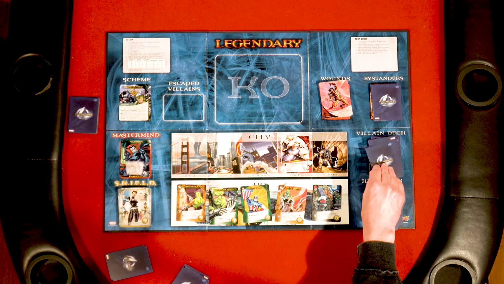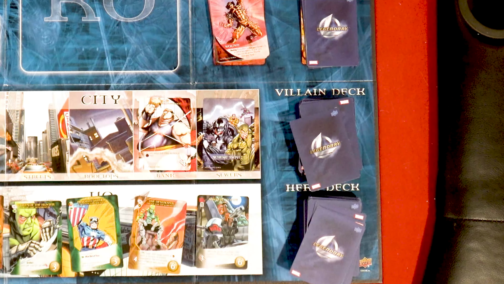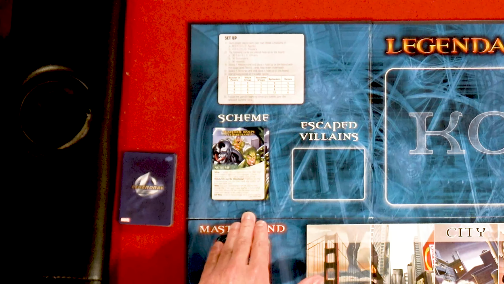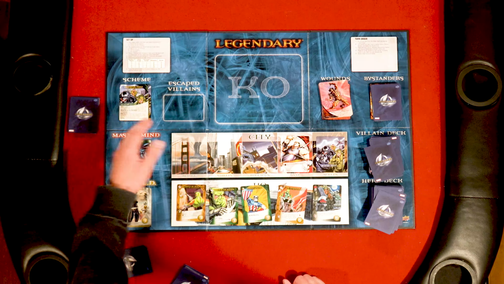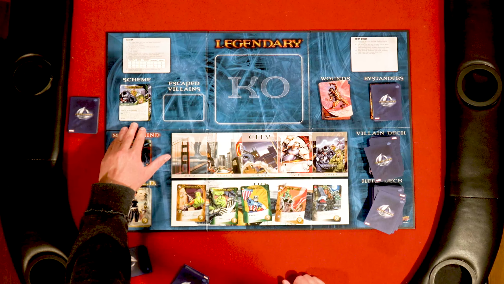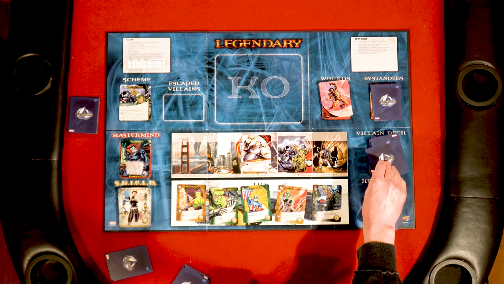As we continue to play the game, there might be something called a scheme twist. Now, every villain, rather, has a scheme. This is the objective for the game. On that card, there is a thing that happens. So when a twist is revealed, an action will trigger depending on what the scheme is. Once that's resolved, you move on.